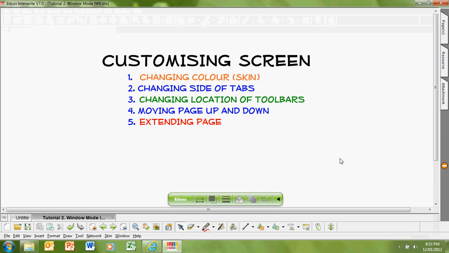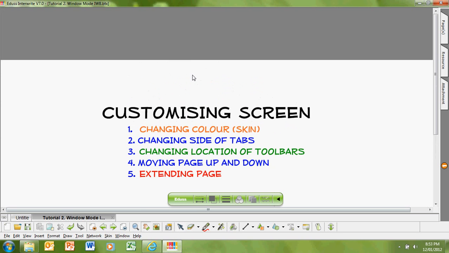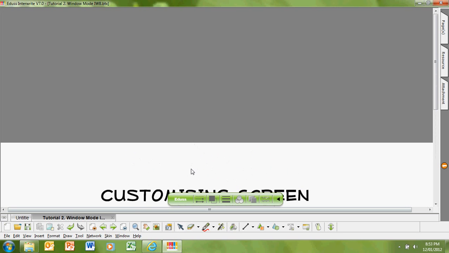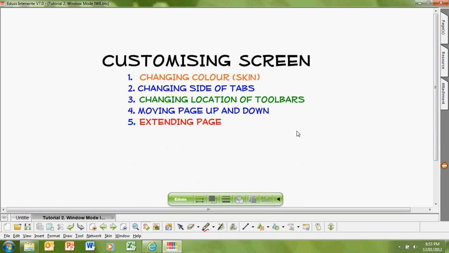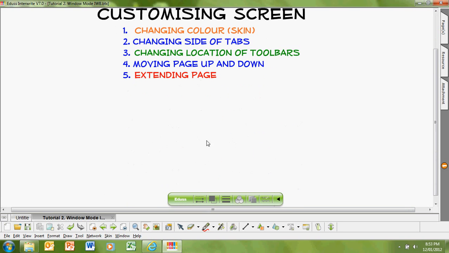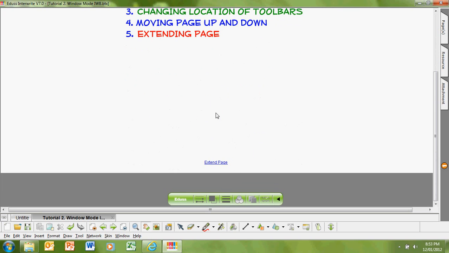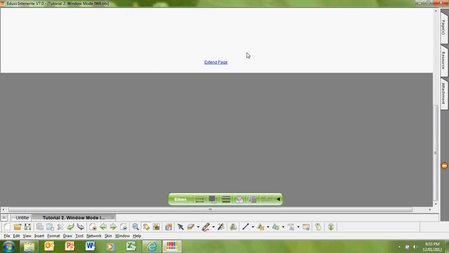If you have trouble reaching the top of the screen, there is a little icon here called Move Page. If we click on this, you're then able to grab the top of your screen and pull it down until you can reach the top to write on it. And by the same token, if you get to the bottom of the page and find people can't see that, you can actually pull that up so that they can see what's at the bottom.